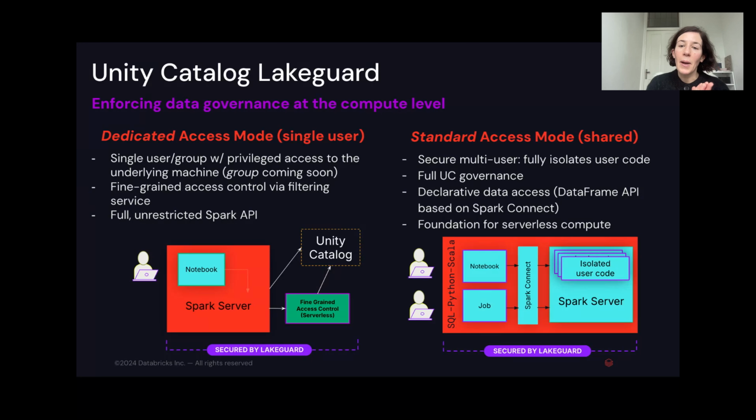But back then, what we did have was Databricks SQL, which had something called table ACLs, where you could define grants on tables and views and so on. But we also wanted this to work for Spark workloads in Python and Scala, right? And we did have this cluster type, high concurrency, which tried some of the work we did later on, but it ended up with a very, very limited API surface area.